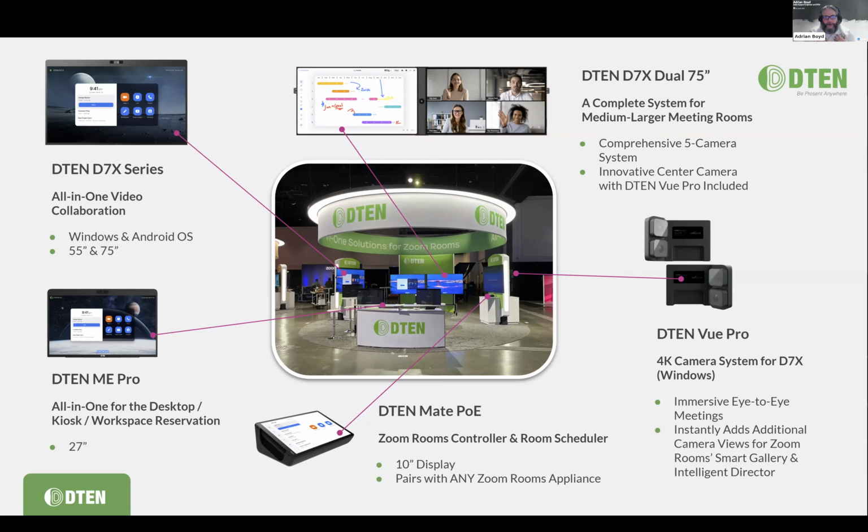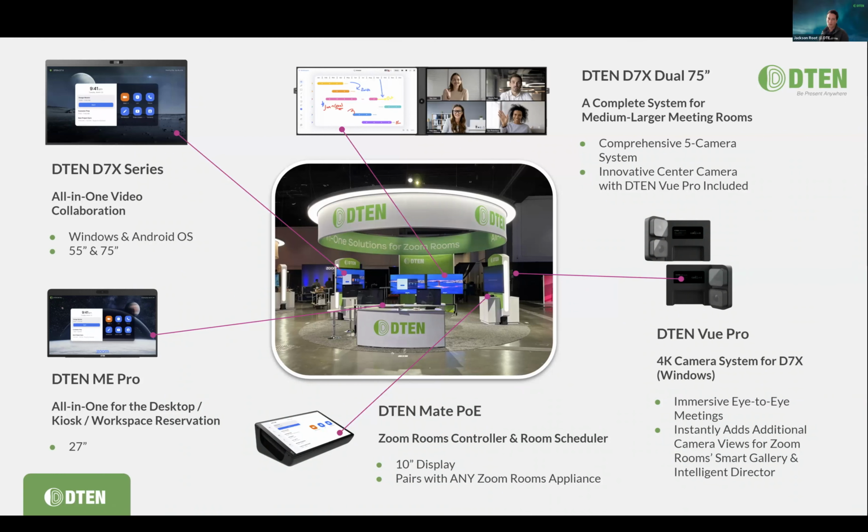Right. So D10, we're a hardware manufacturer, and what we do is we make hardware that runs someone else's software. Whether that be Zoom, which is where we started first, that's our primary love. Our hardware basically facilitates Zoom software, and we also work with Microsoft and their Teams environment. But we really focus a lot of our development towards the Zoom experience. Zoom is a much more mature, robust environment right now. So a lot of the things we bring to the table with our hardware is leveraging Zoom, and Zoom dictates about 99% of how that hardware will function.